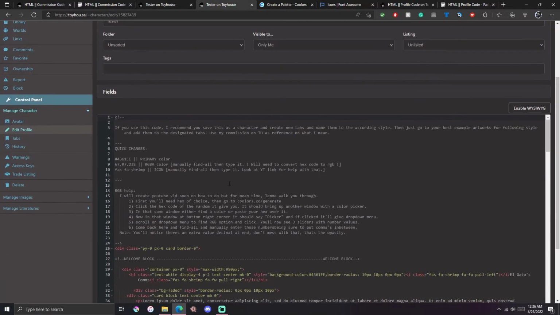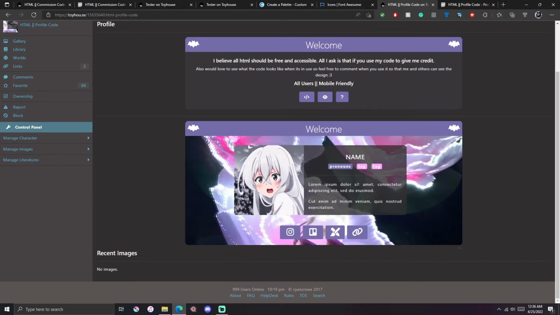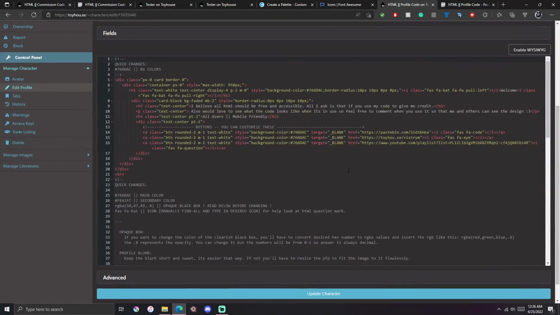Next, I'm going to teach you more specifically RGBA. If we go to my other code over here, you'll see profile code, and we'll see this black box that's transparent. The reason why I'm using RGBA on my credits is so that it can hide. So we'll see RGBA and 0.8. This is red, green, blue, and we'll see alpha, and this is what the alpha is. The alpha is always going to be between 0 and 1, which is why it's a decimal. So if you wanted to change it, it would change the opacity.